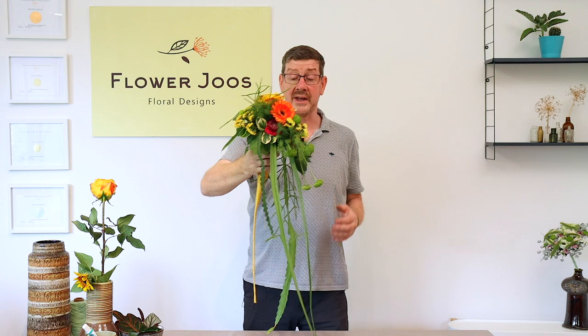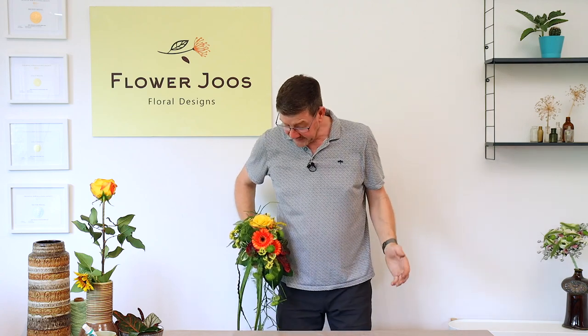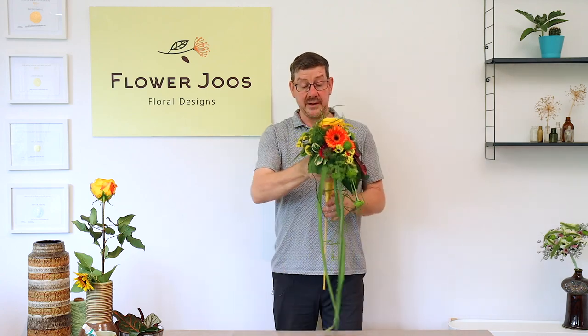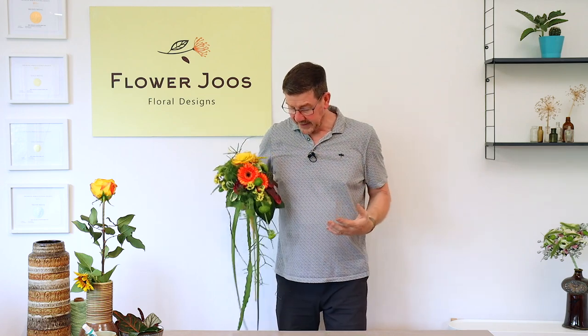And we've got nice lines. So this is the kind of bouquet that you could hold straight up and down, you could hold it more forward, you can hold it down beside you, as opposed to out in front of you. There are a lot of ways to work this bouquet and to carry this bouquet. You could walk with it to one side or to the center. It really works in lots of ways, but having this drop of material makes it very elegant, and this mix of unusual materials makes it funky and different.